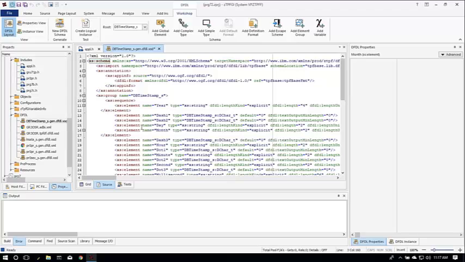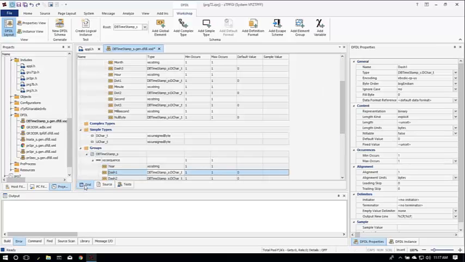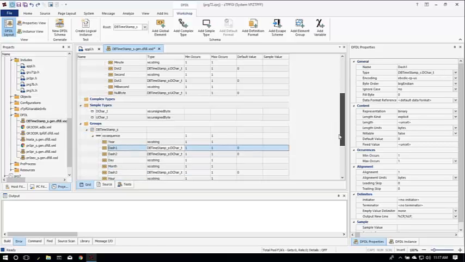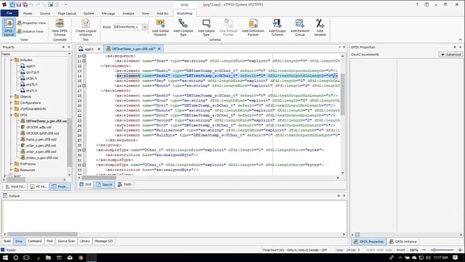So if I put the cursor on -1 and switch back to the grid, -1 should be highlighted. Yes, it is. And if I do -2 and go back, -2 is highlighted. If you make a change, you can edit the text here and then switch back to the grid.